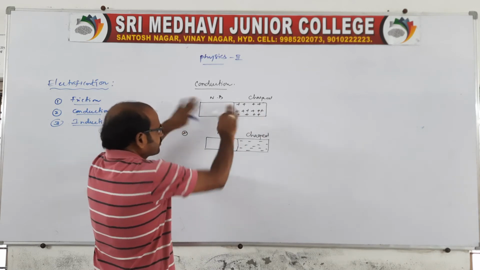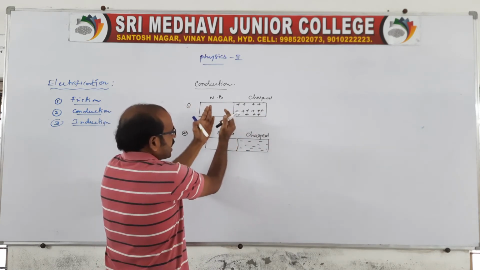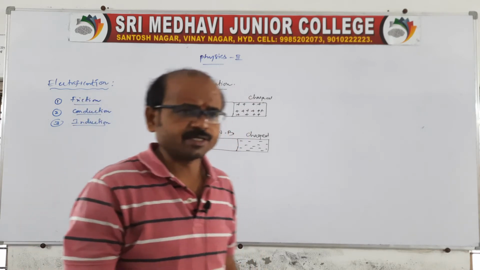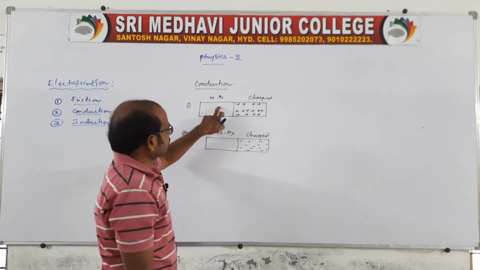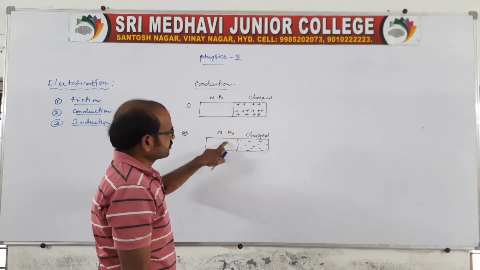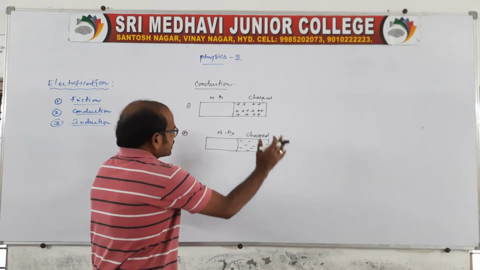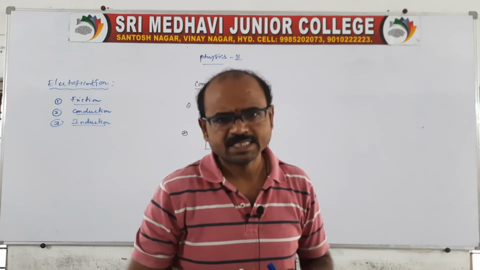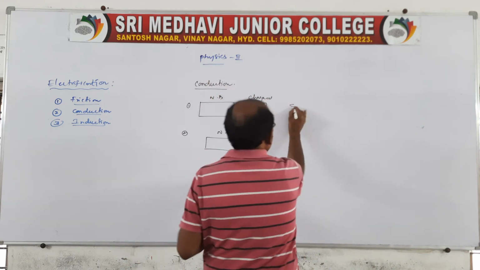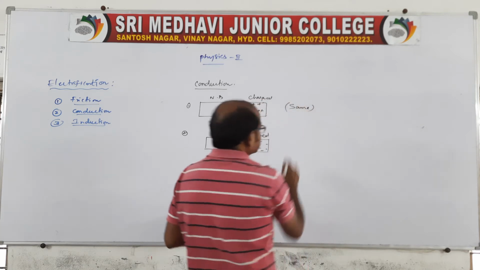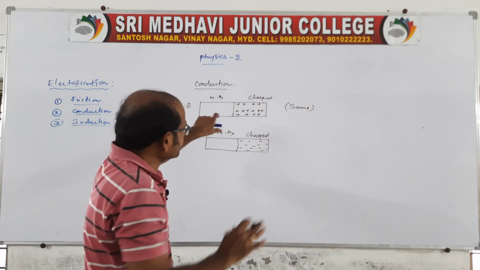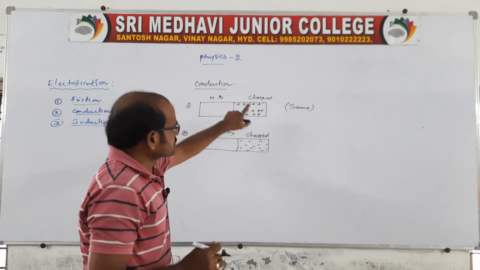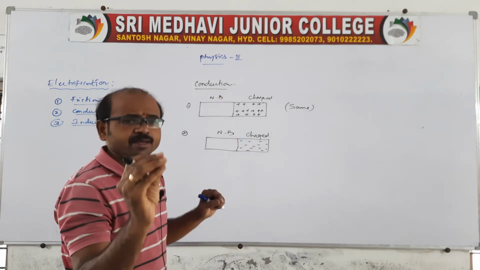And here, after it is kept in contact like this, you remember, both the bodies, like here positive is kept with the neutral body, negative is kept with the neutral body. Because of the conduction, both the bodies acquire the same nature of charge. Same nature will be what? Suppose here, I don't know which one will get. Same nature in the sense is both the bodies acquire the same charges, the neutral body and the charged body.